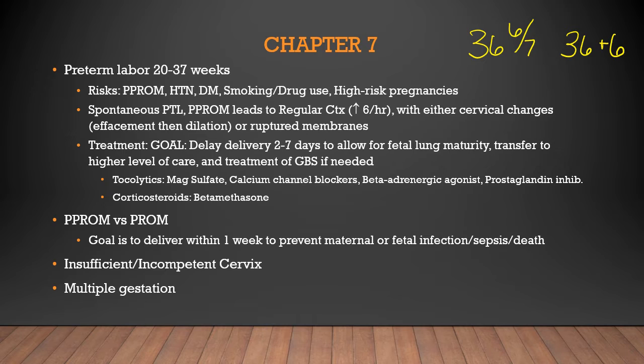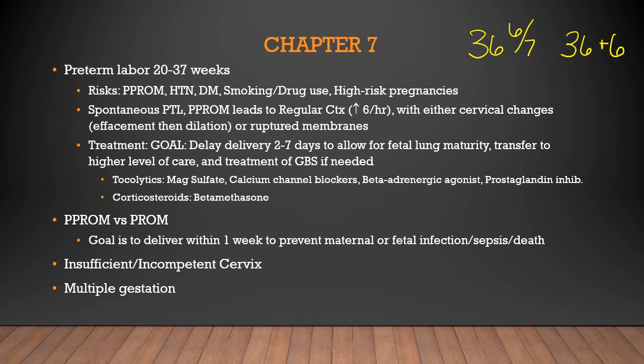Treatment for preterm labor, when we do treat it, includes magnesium, which is a loading dose of 4 to 6 grams over 20 minutes, and then a maintenance dose of 2 grams per hour IV. It's critical that you as the nurse recognize the signs and symptoms of magnesium toxicity that are listed on page 155 in your textbook. We would notice a loss of deep tendon reflexes, but we would need to respond urgently or emergently to respiratory depression.